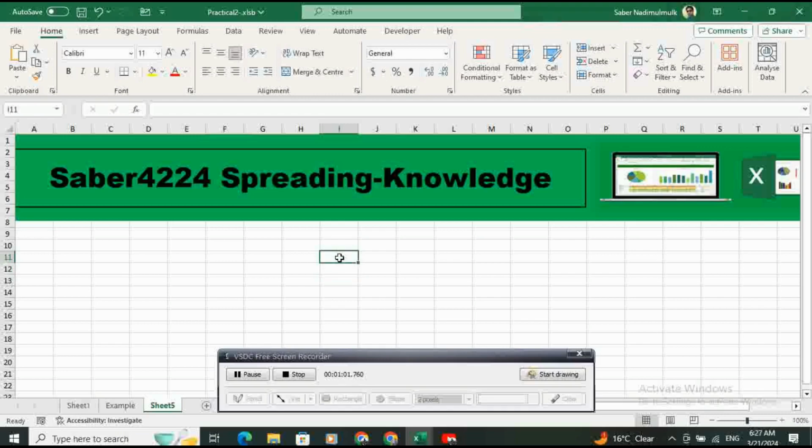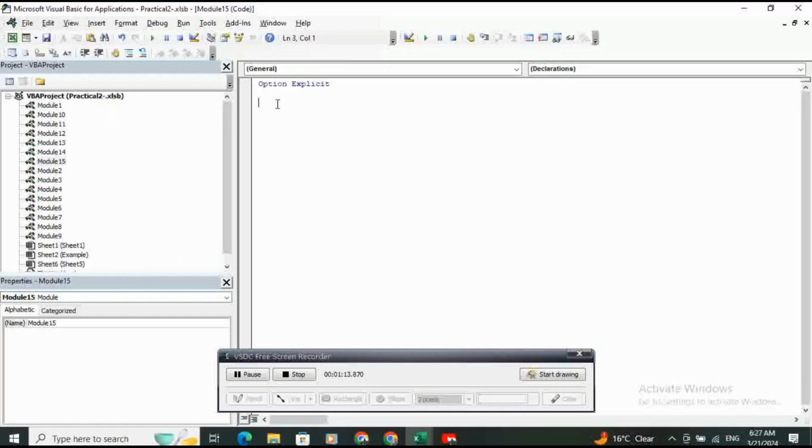So without wasting time, I'm going to jump into the VBA editor page by pressing Alt F11. See, I'm entering the date. I will declare one variable first. So starting Sub example 71.